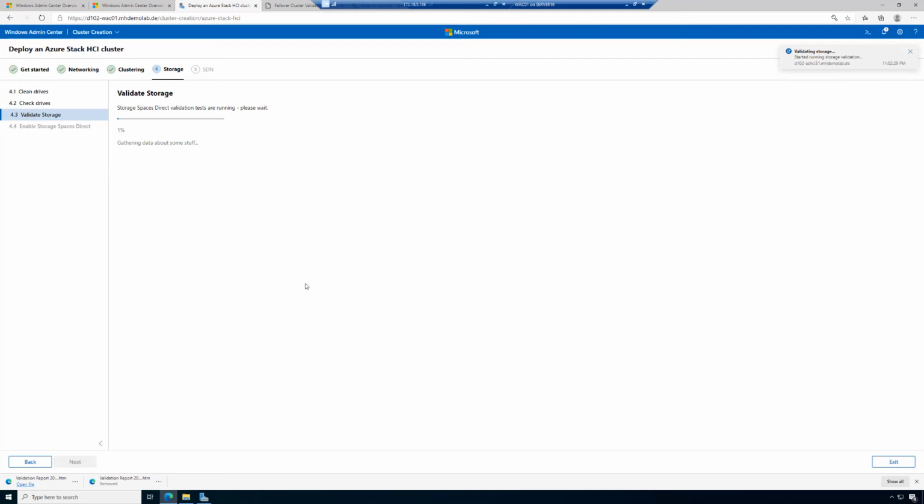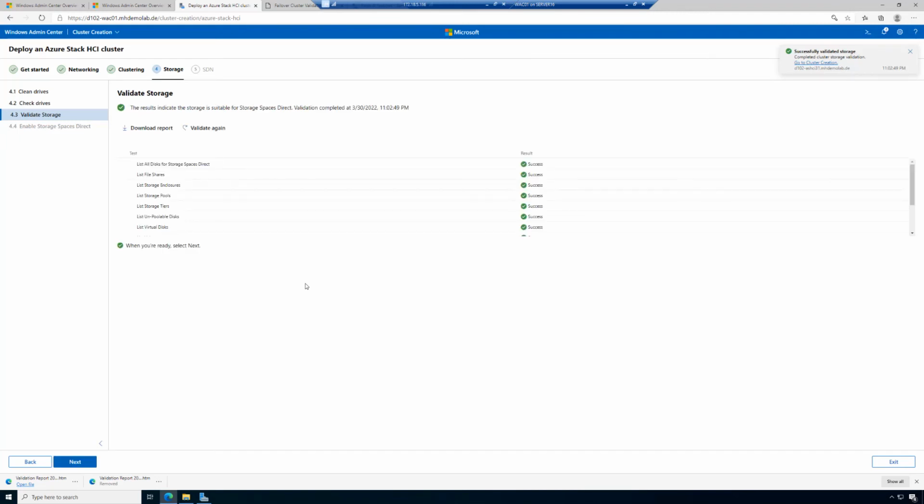Now Storage Spaces Direct validates the capability of these disks to be poolable. So it's now looking for poolable disks to build a Storage Spaces Direct pool with the selected disks that will be compatible with Storage Spaces Direct. And yes, it looks successful.